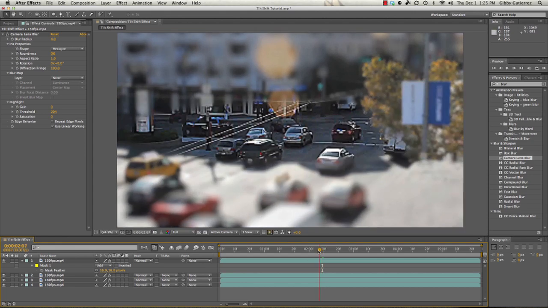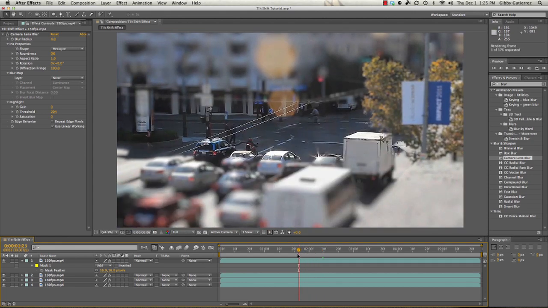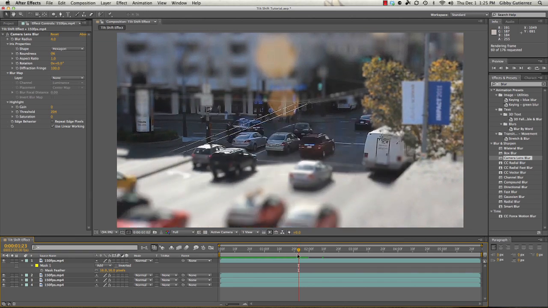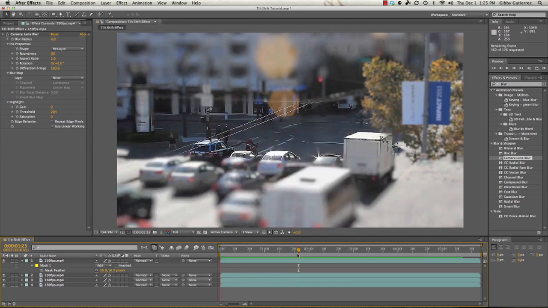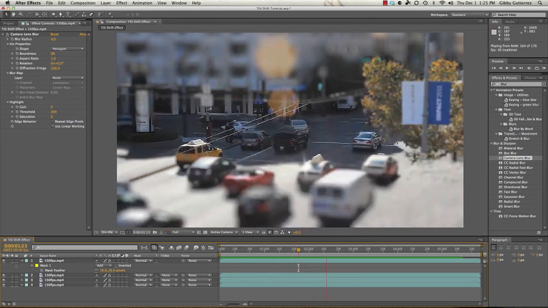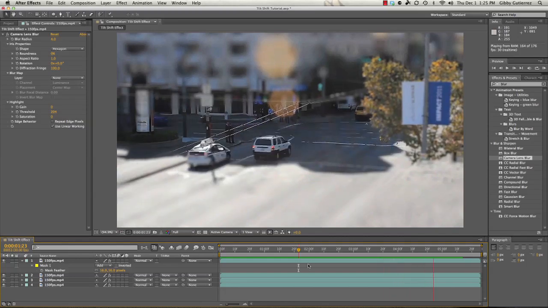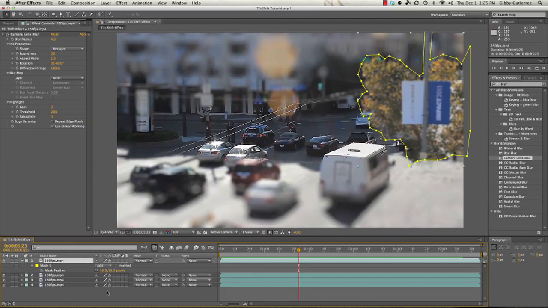So when you scrub through this, you'll see that these cars kind of change depth of field, which is cool. And it brings out a little bit more detail. One thing that we're going to have to fix, you see where this little leaf is kind of sticking out there? It's really easy to adjust these masks. So with your move tool selected up in the upper left by hitting V, you can change these points on the mask by holding down... with the mask selected, it brings up this little selection tool that's white with a little extra box.